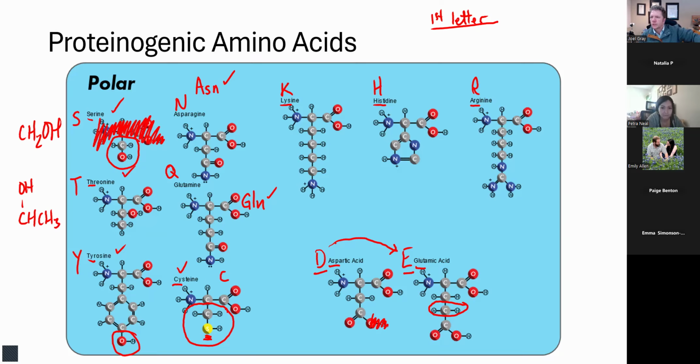So polar or charged is the correct answer. Two amino acids differ only in their side chain. One side chain has a formal charge at physiological pH, so a formal charge, positive or negative. The other does not. Which property is most likely to be different between these two amino acids? Something that's polar versus something that does not, or something that is charged versus something that does not have a charge. Yeah, the interaction with water.